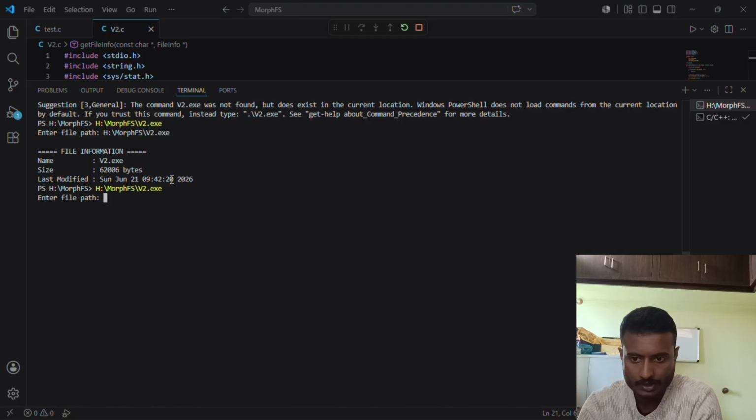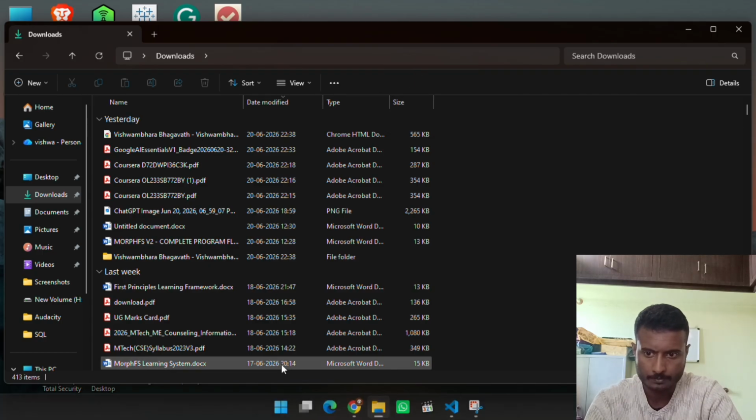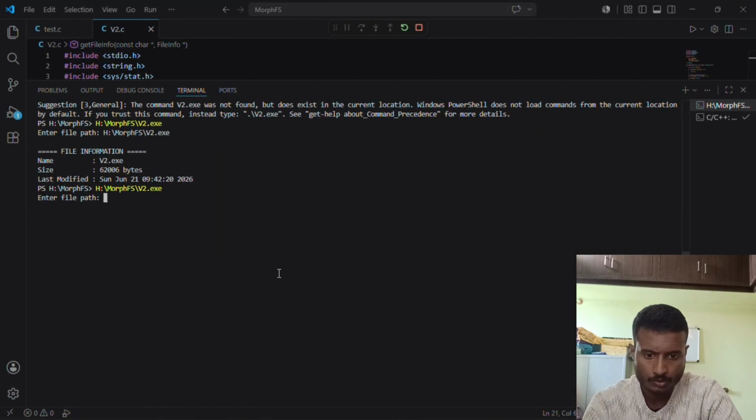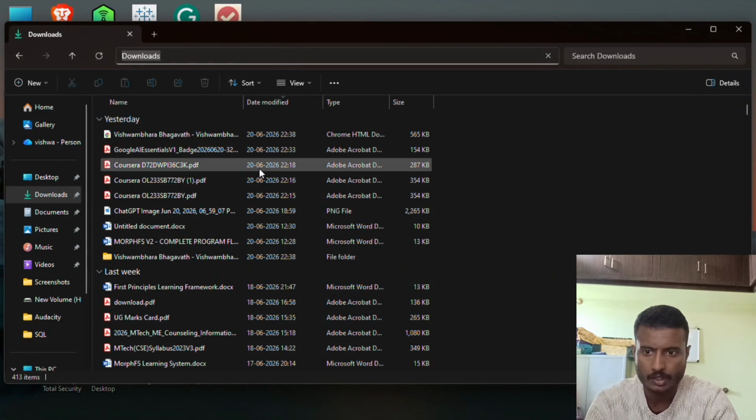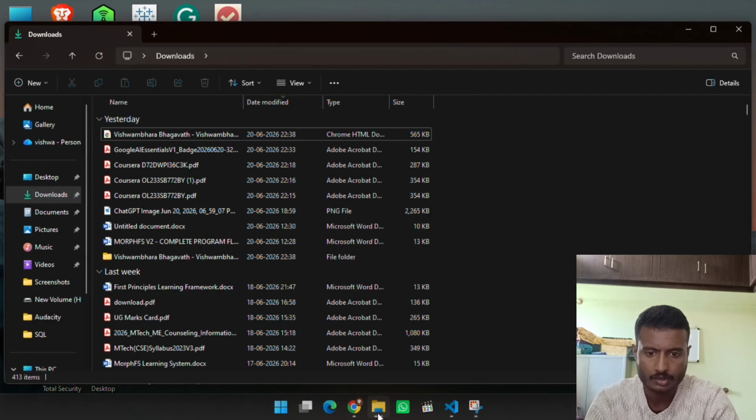Wait, I'll have to run the program. So now we have to enter the path, right? Copy address. Done. So paste it here. Now I want to paste the file name. I don't even want the file, I just want the folder detail.